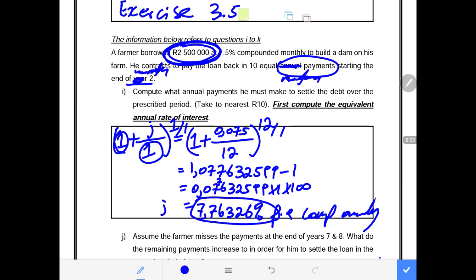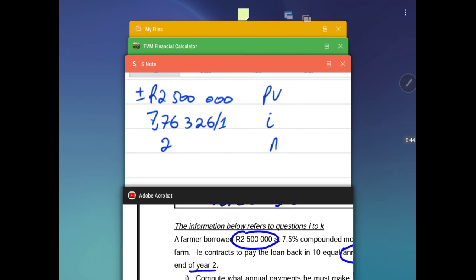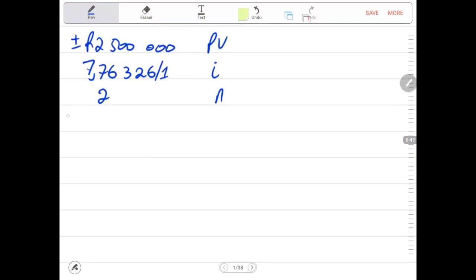So hence I'm saying we have to increase the amount of the loan the farmer borrowed for the number of times he was not making the payments, which in this case is annually. It can be 6 monthly not making the payments, then afterwards he begins to make the payments. So we need to increase and calculate the future value, or the value of the loan at the time the farmer begins to make the payment.